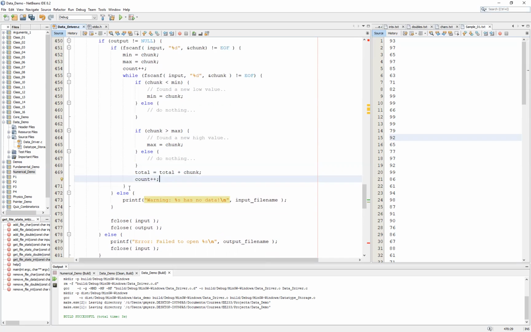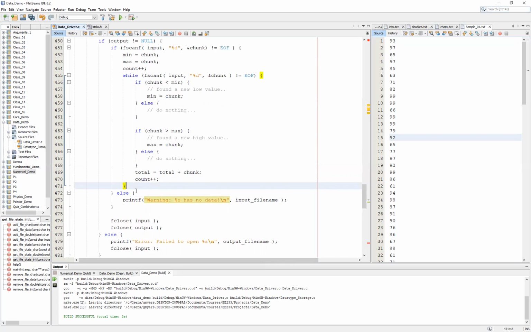Now, at this point, assuming that you have survived the while loop, in other words, that you have gone through the while loop continuing all the way through to the end of file, you should have a minimum value, a maximum value, a total associated with the file, as well as a total number of elements.